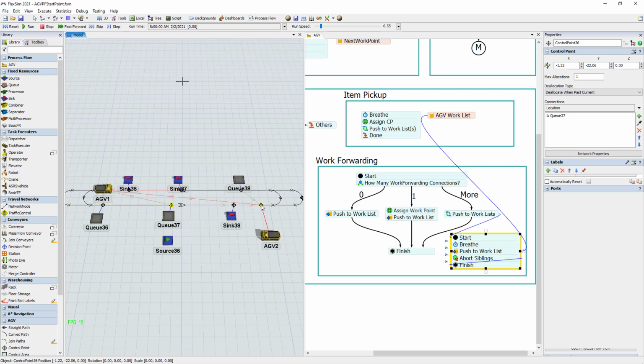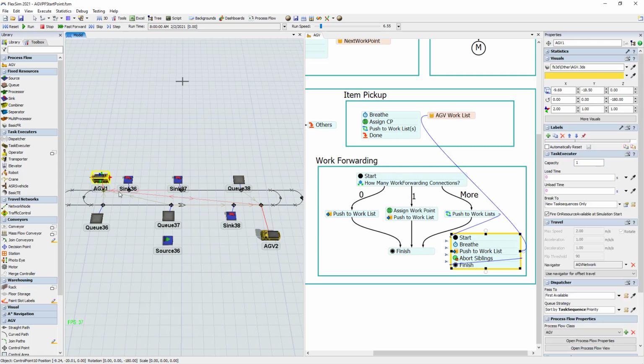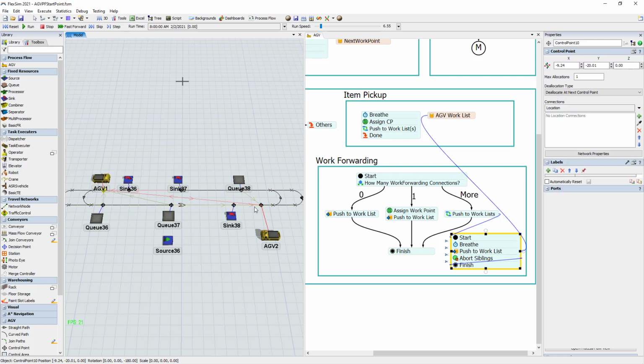So if you were to look at this partition, you'd see an item on this partition and on this partition. And then when an AGV pulls that item from one of those partitions, it will automatically remove it from all of the other partitions.